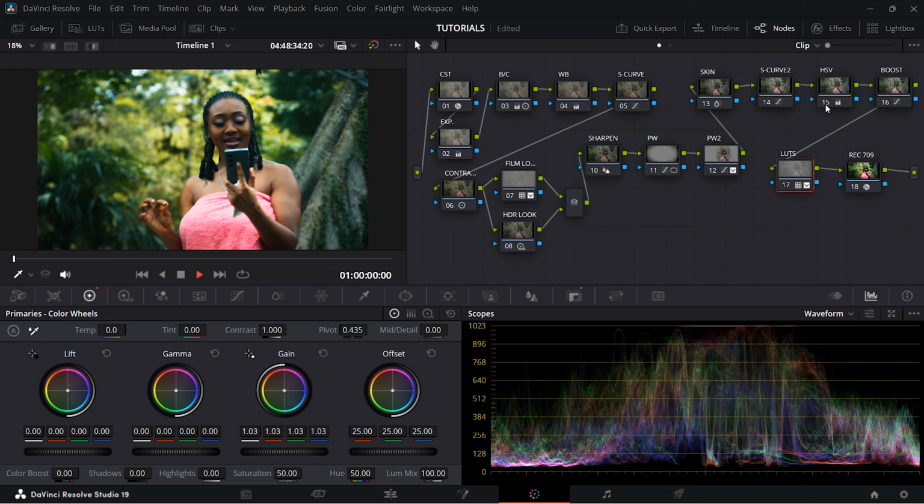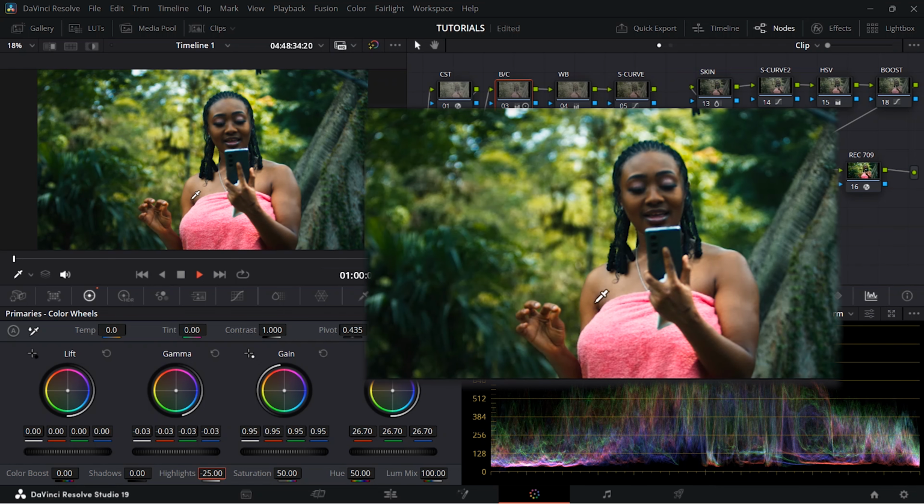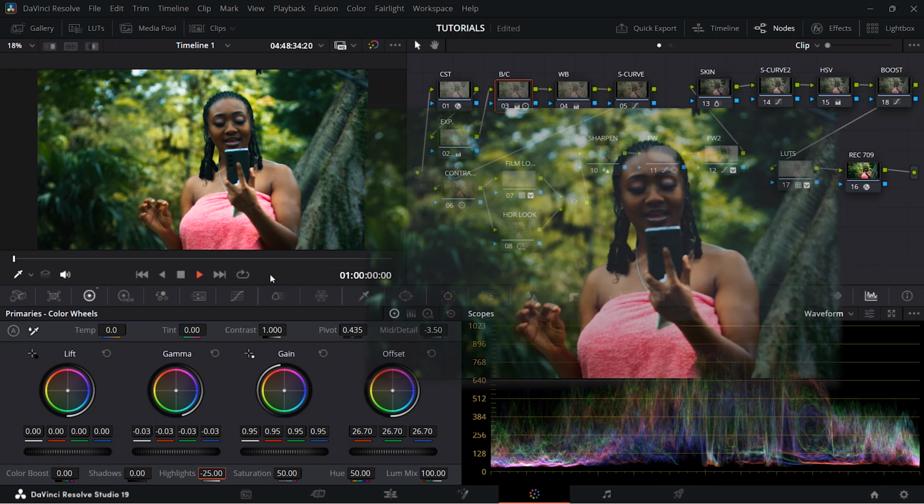And now let's raise our HSV a little. Let's say 11. Let's come to a basic correction, and then let's give the highlights minus 25. You can see there was too much whiteness on the cloth, but we've reduced that.